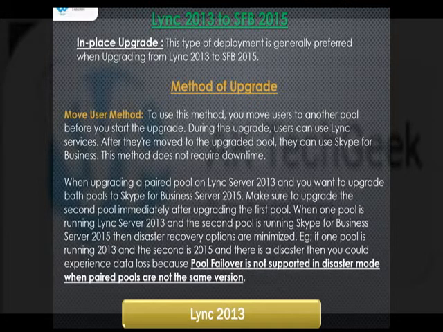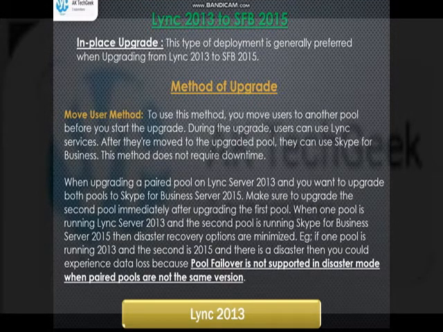The move-user method, simply said, does not require any downtime. In this, you simply move all the users to the next available pool, or accommodate all the users in the next available pool. Once all the users have been moved over to the next pool, you go ahead and upgrade the existing pool and the servers in it. And once done, you will move the users back. So it's very easy to follow.